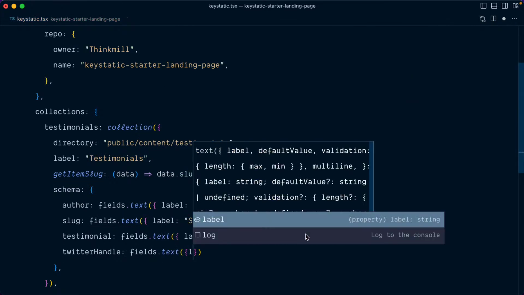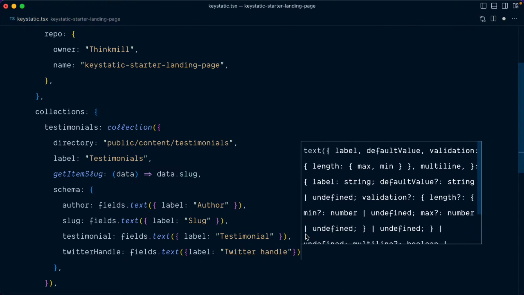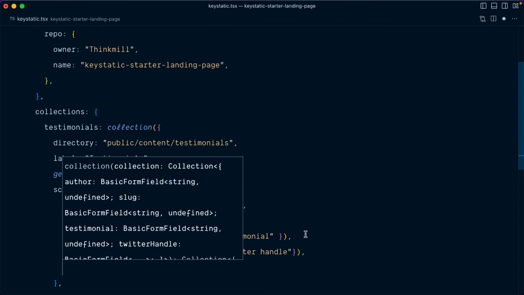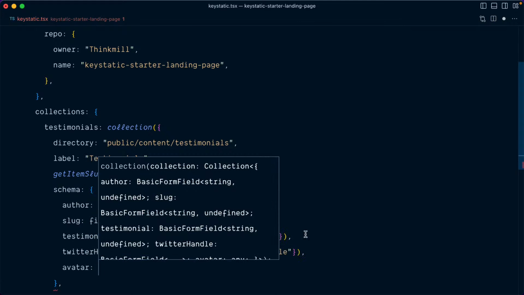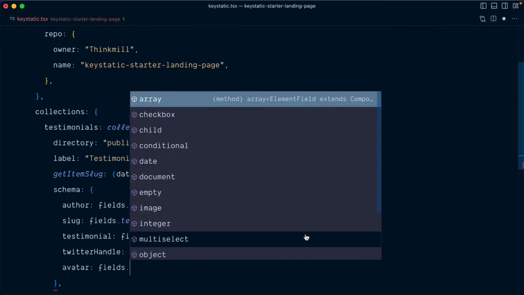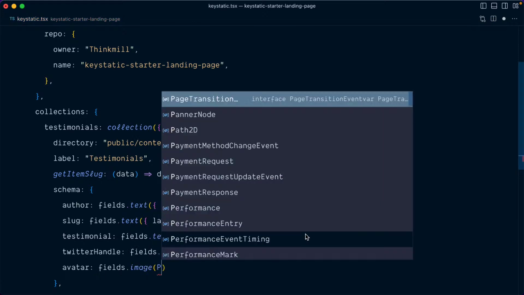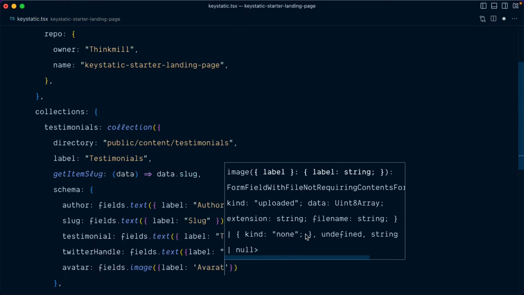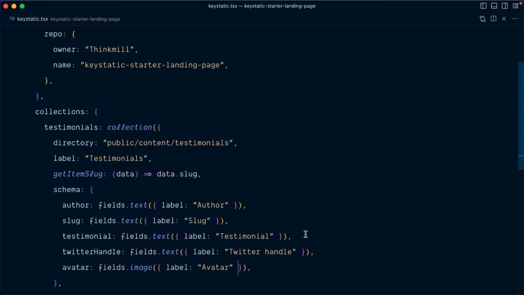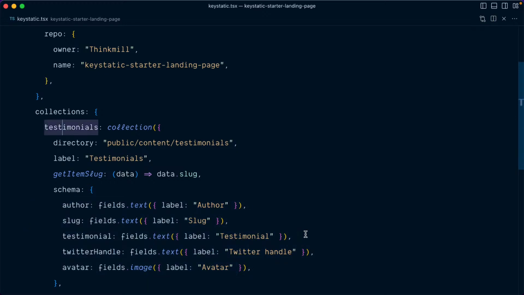It's a field text, label Twitter handle, and an avatar, although it could pull from the Twitter account, I guess. But for here, let's go field image. All right, so that's a pretty nice set of fields for our testimonial collection.